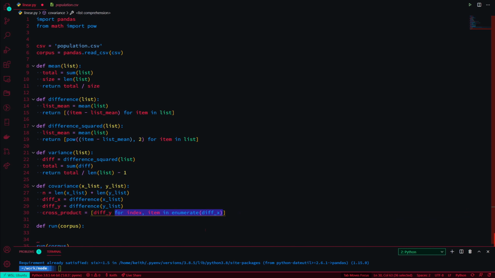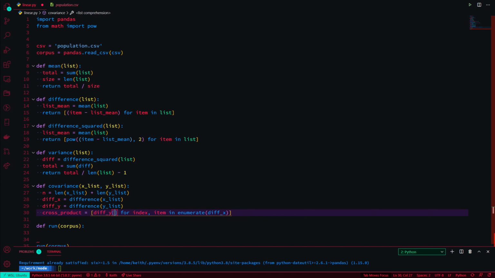We're basically saying we want to get the index number and the value of diff X. Enumerate is a function that takes a list and actually gives you back the index. Otherwise, this would just be the value, and there's no second value. So enumerate gives us the index and the item value, which is why we're using it.